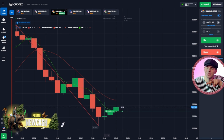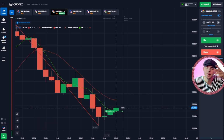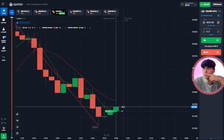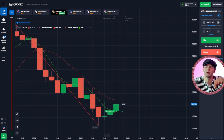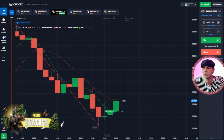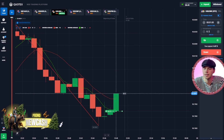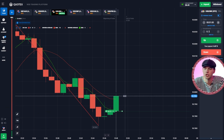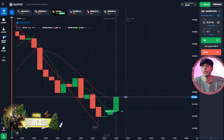If you take a look at the last half an hour, here we had a pretty clear and obvious downgoing trend. But here at 23:44, 23:45 to be more exact, we had the point of the reversal of the trend. These moving averages are a pretty good support for these reasons. They're telling us that right now we'll have the change of a trend over here, and that's basically what's happening. We have these green candles forming right in front of our eyes, guys, and right now all we need to do is wait a bit.